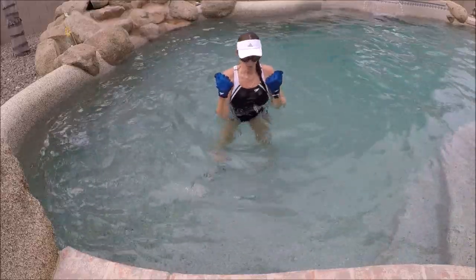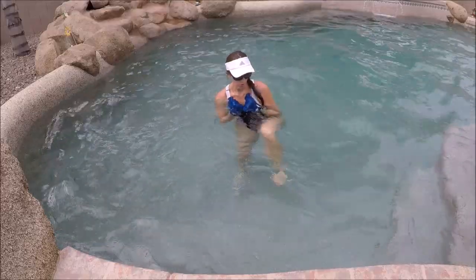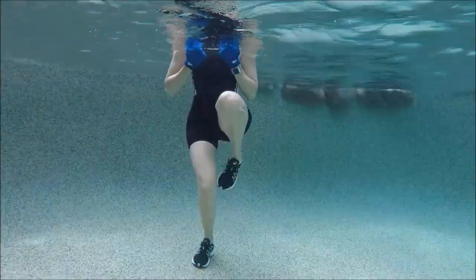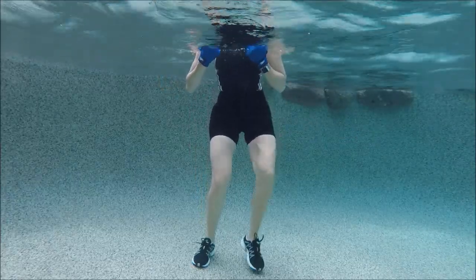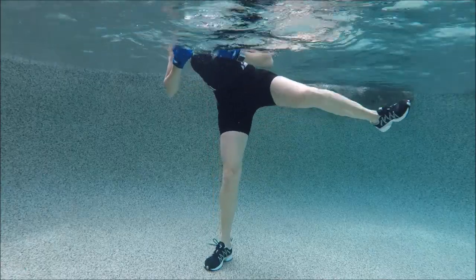Perfect. Go ahead and bring those feet back in. Now this one here is a right front kick, right side kick, step in, left front kick, left side kick, step in, right front, right side, in, left front, left side, in.